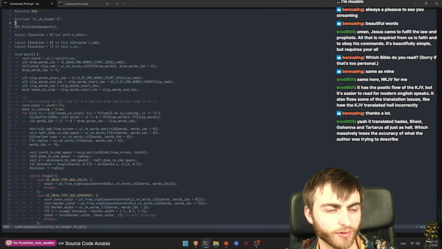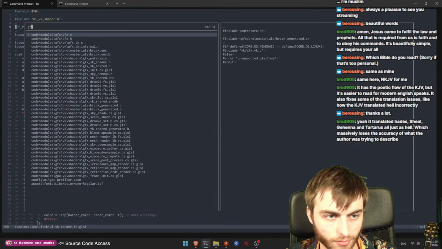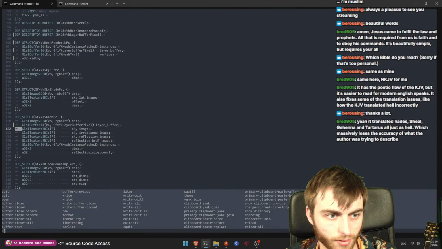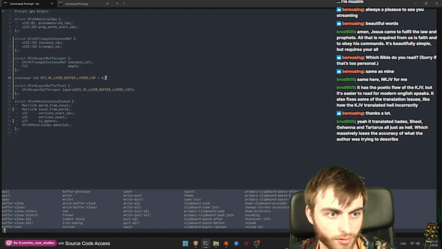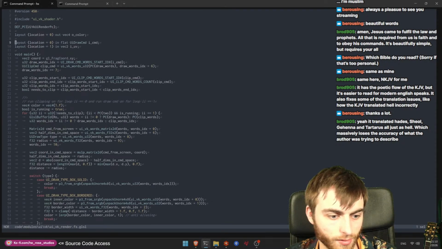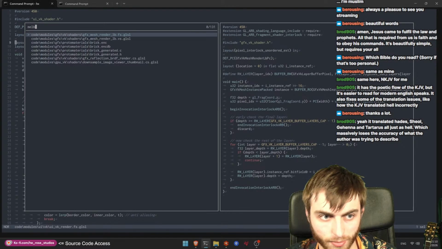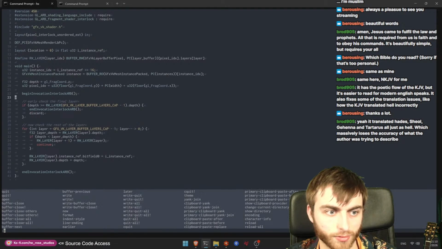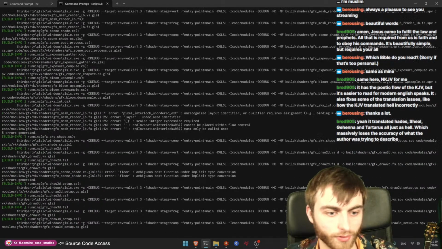For some reason, we're failing to, right, graphics shared. Save that. Oh, graphics VK shared encode. Yep. Visibility, but no. Mesh layer buffer. Cool. Right. So let's see what we get. Here we go.